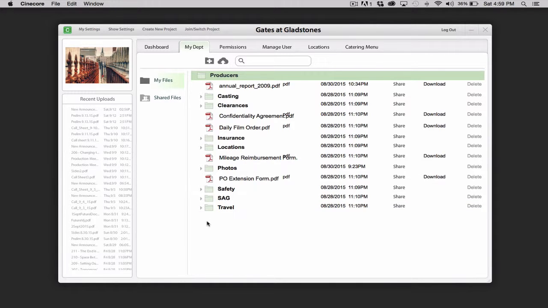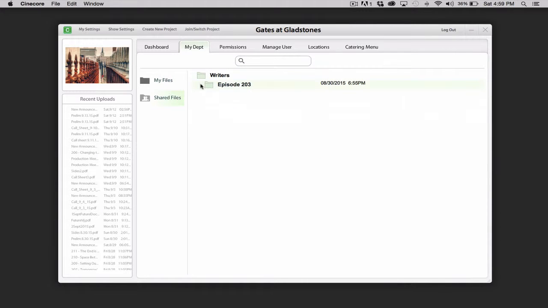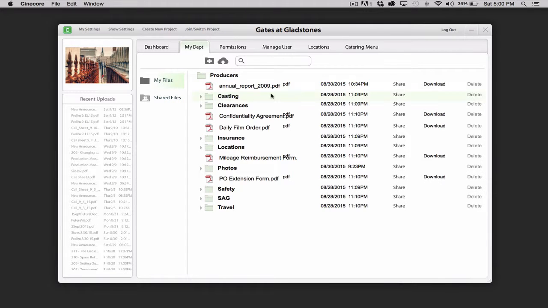With Cinecore, you have unlimited file sharing. Unlike Dropbox, you don't have to buy any extra storage. And on the crew members' end, when you share files with them, it won't fill up their space like on Dropbox either. So you all have unlimited storage, and there's also no download time on the other person's end when you share a file with them. They simply have access to the document that's in the same database. So you're granting access, but I will show you that.